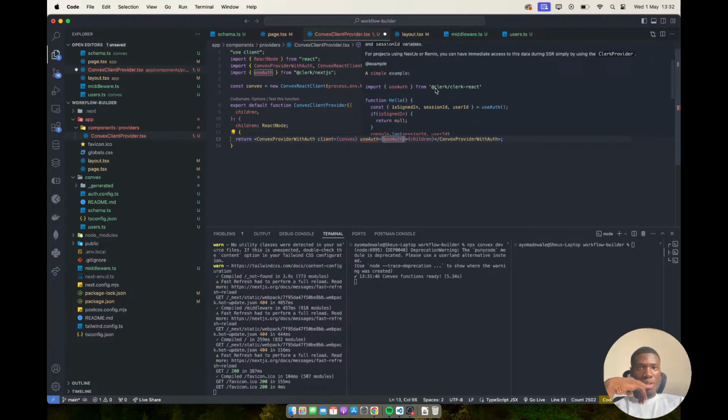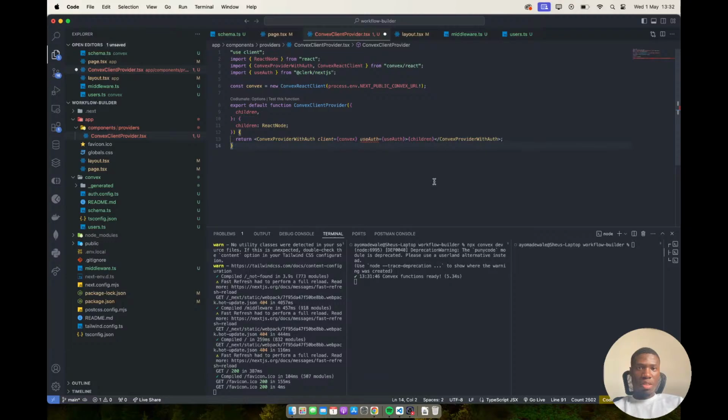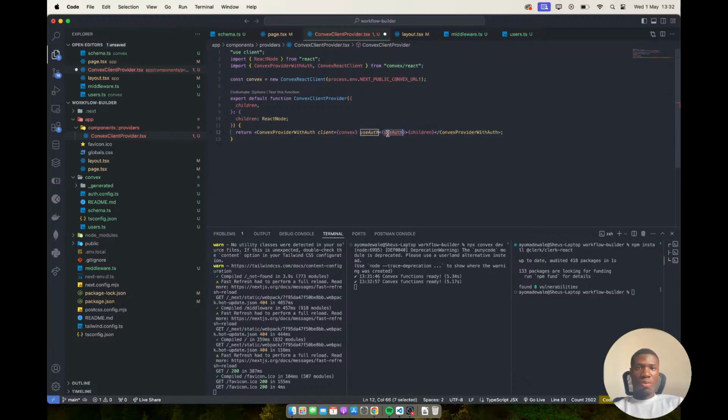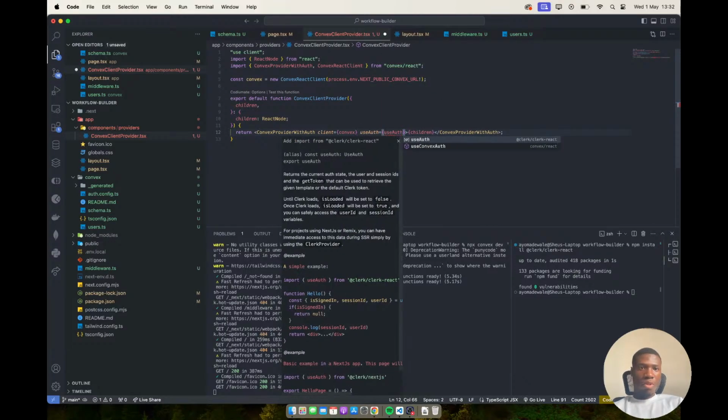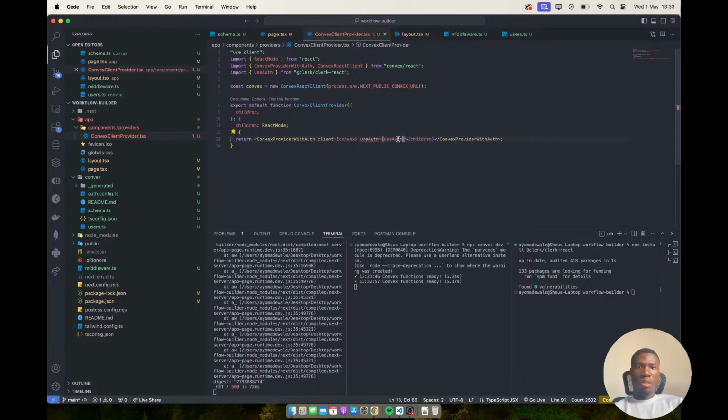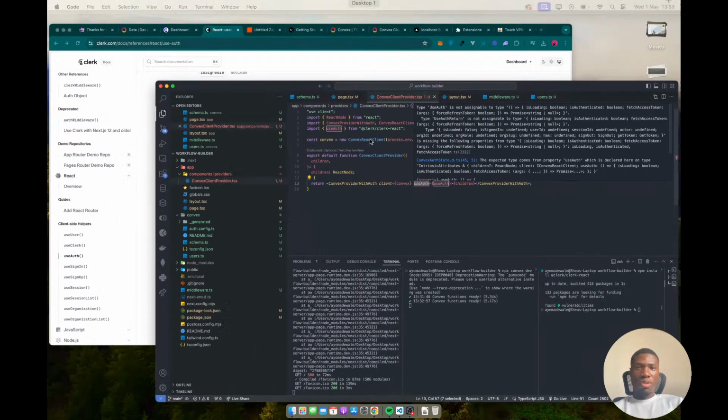We're gonna install the Clerk React as well. Shall we? Let's do that. Let's install that as well. And then we can get the use auth from Clerk React. But that's still giving us error.